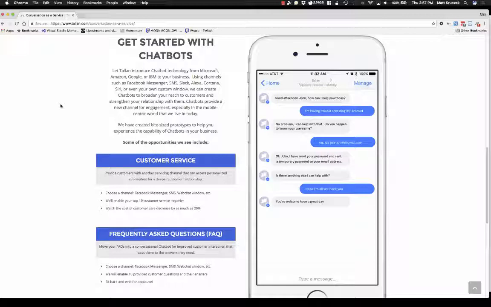So we offer those two POCs. They are by no means the only POCs we offer. We would love to work with you to figure out something else that we might be able to build for you, to help convince you that this is the right thing to invest in. And the sky's the limit, right? We're just trying to give you a stepping stone. I have found when introducing new technologies, it's often the how do I get started that is the toughest part. Once you get started, the ideas flow from there, right?